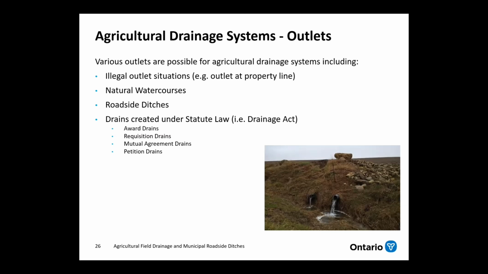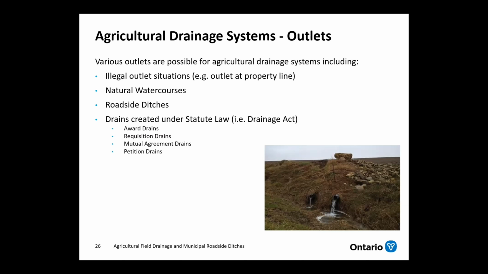And then, of course, in many cases, the roadside ditch is a very seemingly easy, convenient way of discharging your private agricultural drainage system. But of course, I want to talk a little bit more about that in detail in terms of what are the rights of the individuals. First of all, the properties who want to discharge, what are the rights of the municipalities or the road authorities in terms of do I have to take the water, et cetera.